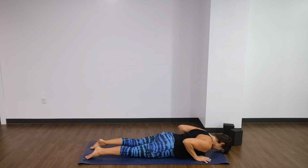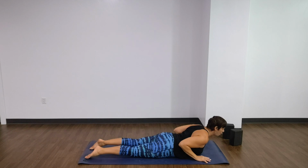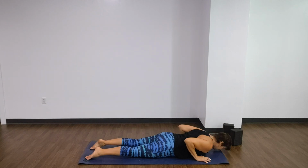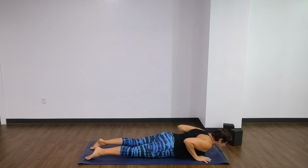Exhale, forehead down. Again, inhale up. And here we are again, drawing the shoulders back, drawing the elbows back and in. Letting your gaze just be out in front of the mat. Exhaling down. One more time. Inhale up. Exhale, come on down.